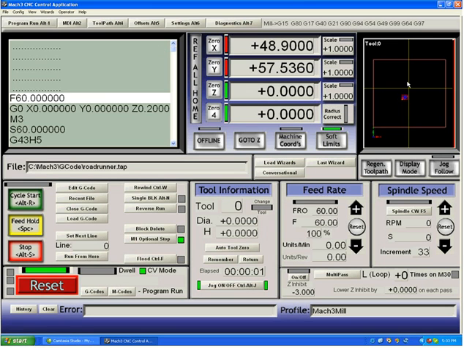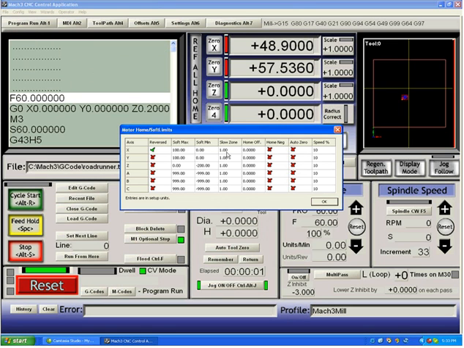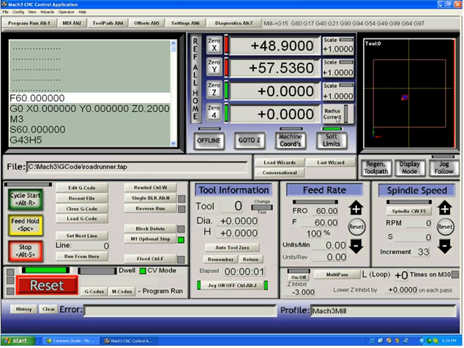Now we have to correct it. We know that both axes are moving in the wrong direction to home. So if we go to Configure, Homing and Limits, we can see that there is a checkbox for home in the negative direction. Most people would have this checked for X and Y axes, but not for the Z axis. A Z axis usually homes positive direction to the top of the column and stops. So this would be the normal connection, and we'll hit OK.